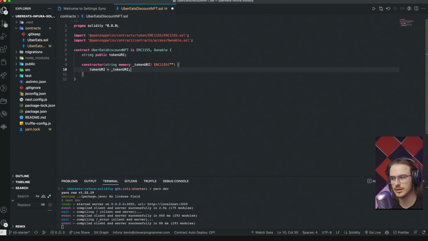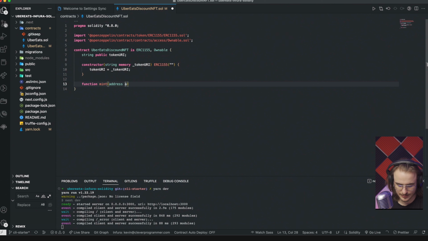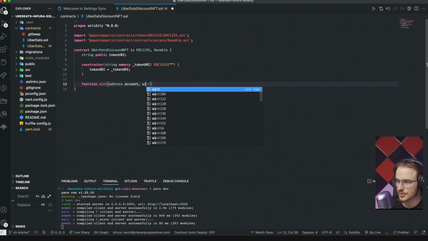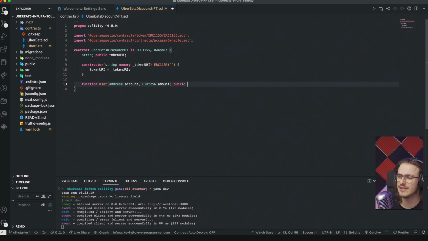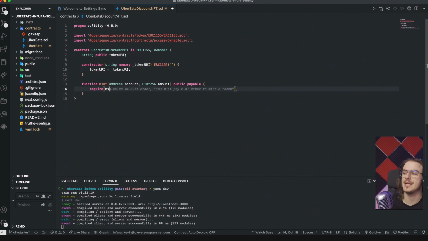This is actually like standard NFT procedures. So you need a token URI, you're going to need the constructor, because that's how whenever you're minting, that's what's going to run. Constructor, string memory token URI, and then it's going to be ERC1155. And then we're going to have a mint function passing in the account, the amount, and this is going to be a payable minting function, meaning the user has to pay for these NFTs to be minted.